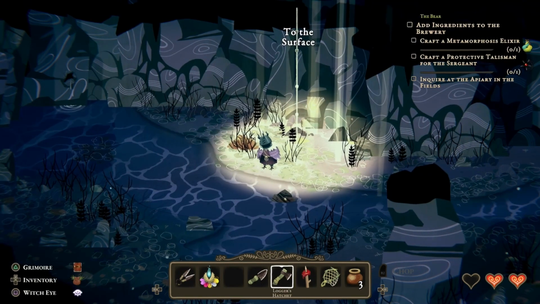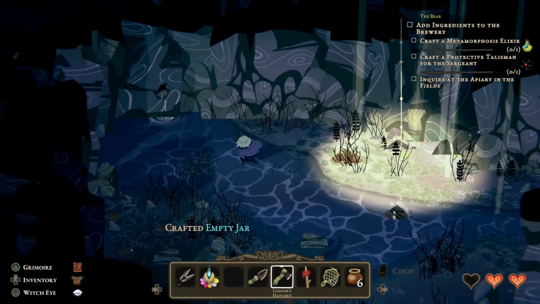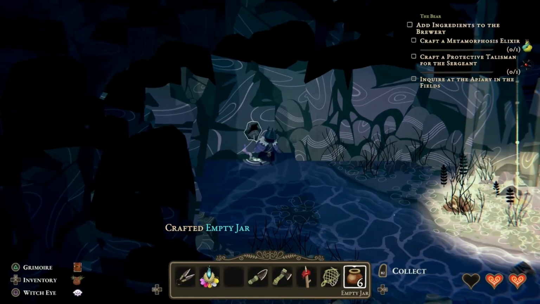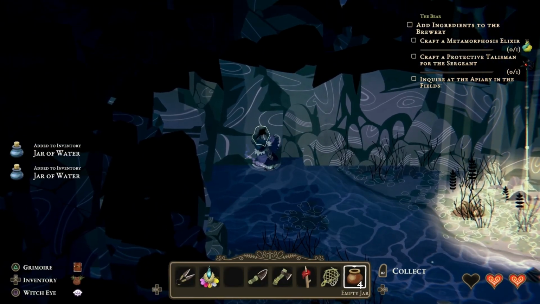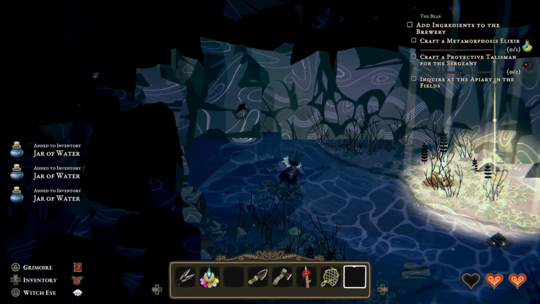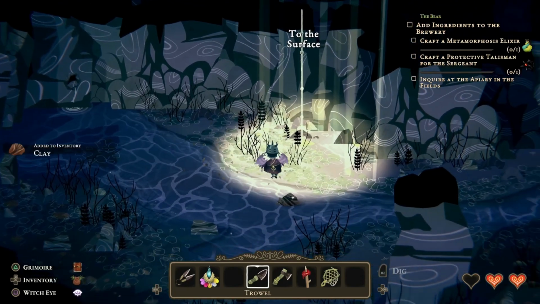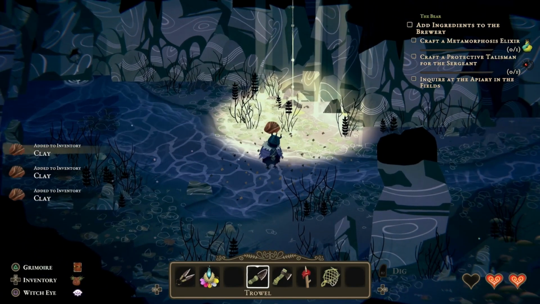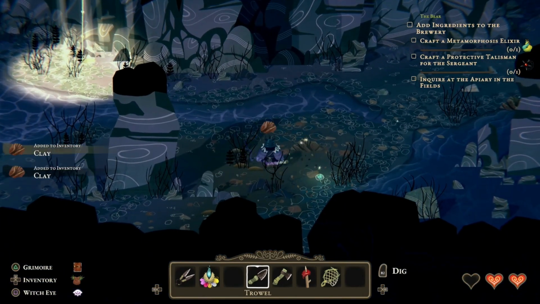We need campfire embers. So we need to make sure we get more of those. But let's make 6. Just fill all these up. That was the wrong button. Yeah, so just fill all these. So now we can get the dog hair. I do like how it keeps track for us.